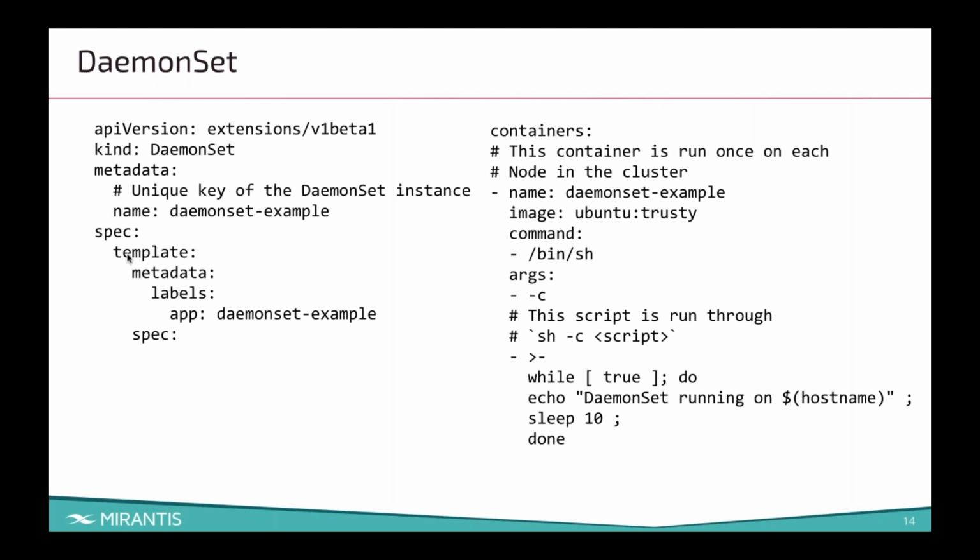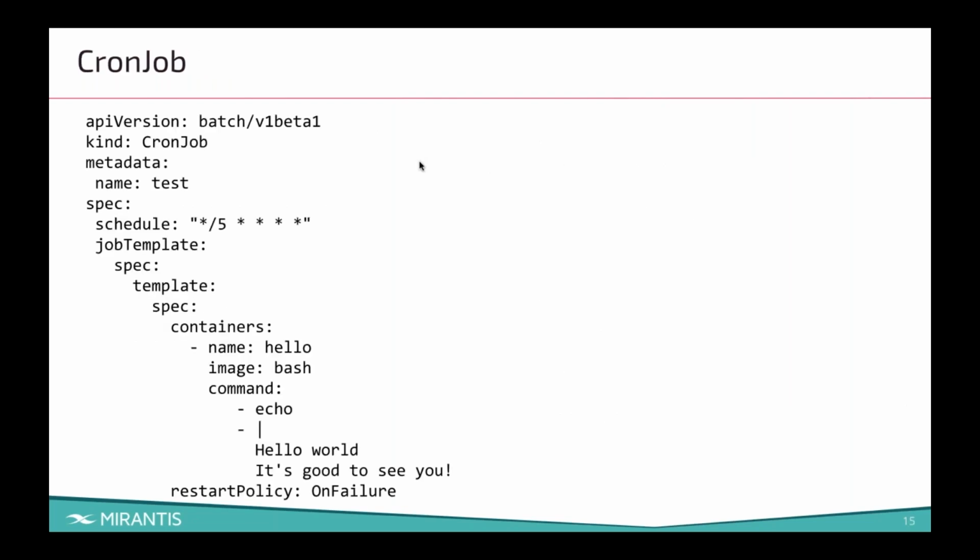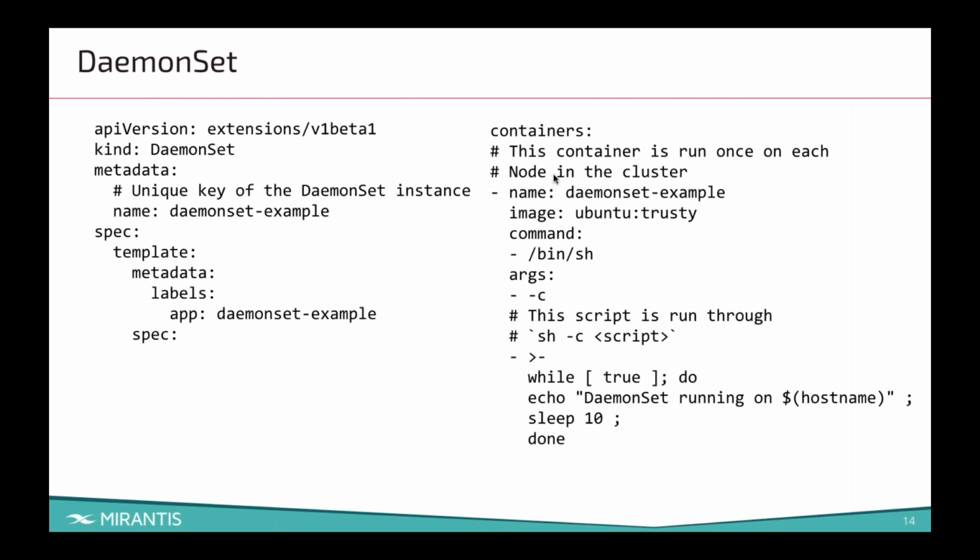All right. Now, like a deployment, the template is basically your pod. So we've got more metadata, labels, spec, etc. These are the containers that are run. Now, all of this is exactly the types of things that we've seen before. Obviously, containers, I've just put it over here because it's too long. We've got our dictionary, so our key. Whoops. We've got our key and our values. We've got our sequences as indicated by these dashes.